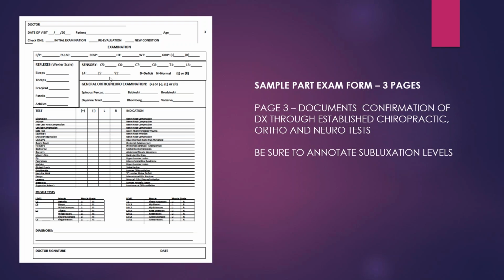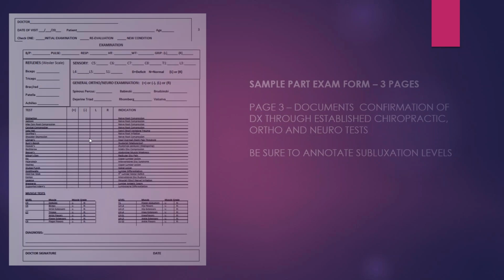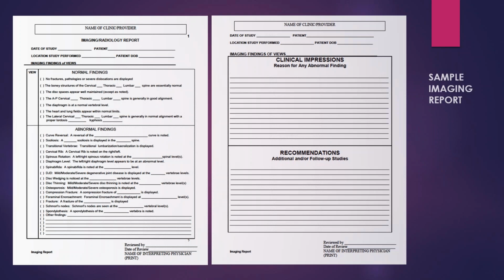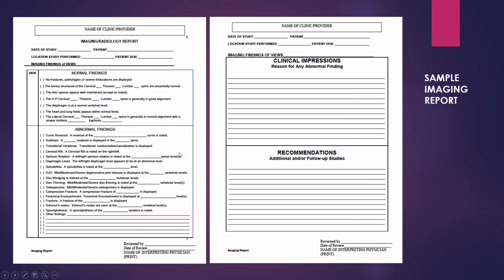Also in the part exam, you have your major chiropractic tests, and this is in a Word document, so it can be customized for your own particular practice. And again, I'm more than happy to supply these for you. This is an example of what a good radiology report might look like.